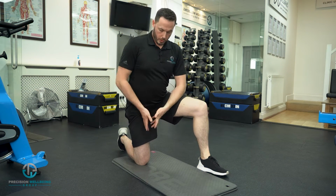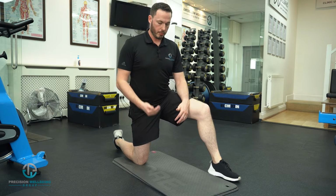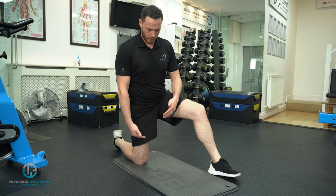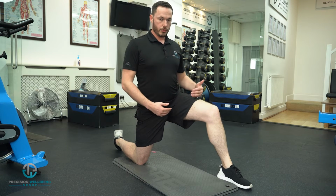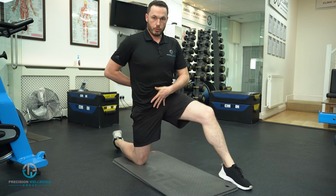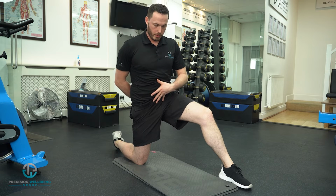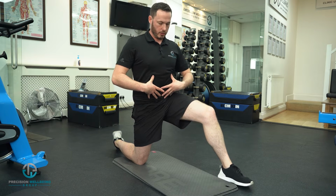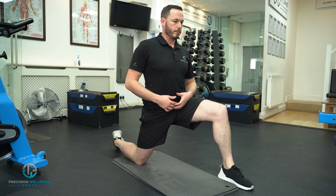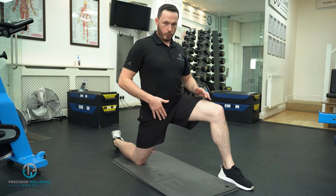The next stretch I'd go into would be specifically for the psoas, or the hip flexor. What you want to do is get yourself into a kneeling position and make sure there's a padded floor, or if there isn't padding, put a rolled up towel or something under your knee just so it saves hurting your knee. From here, lunge nice and far, and it's really important that you pull your tummy in and tuck your tailbone under, so you're drawing up the front and tucking your tailbone under. Then once you've got your abs nice and tight, don't let your pelvis roll. Then you can push your hips forwards. You should instantly feel a stretch through either the front of your thigh or through the hip.